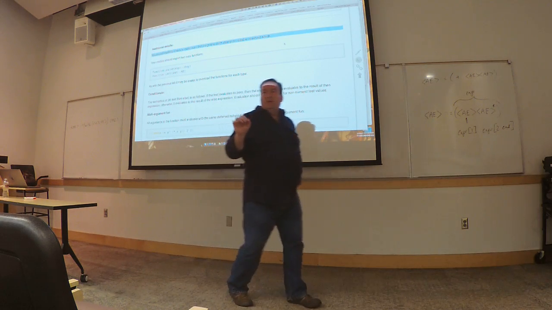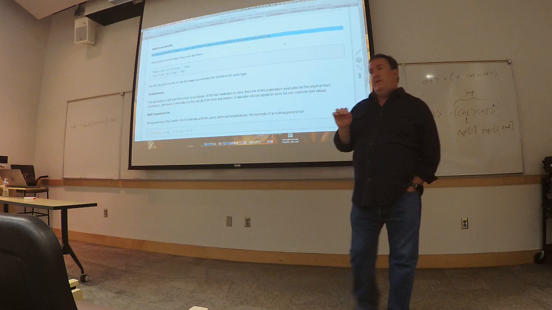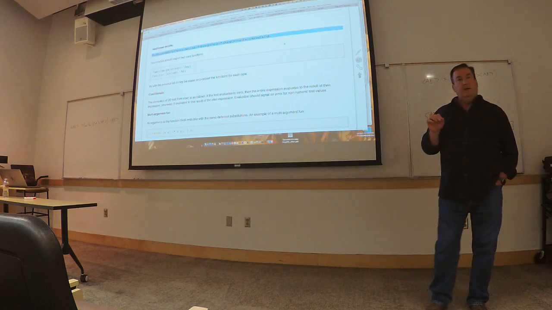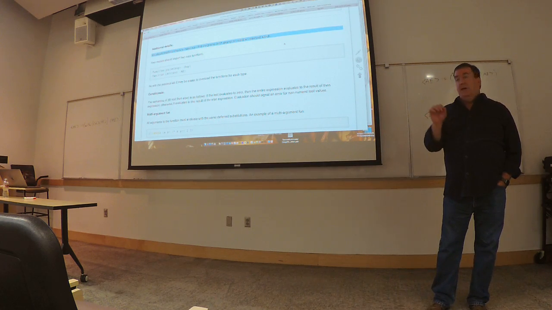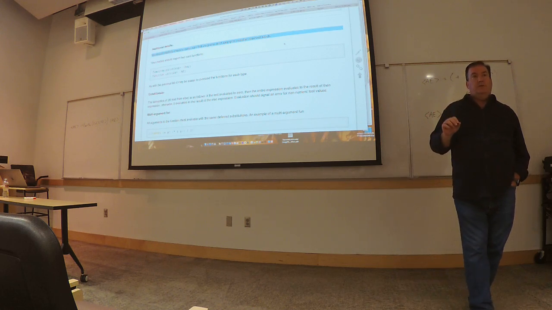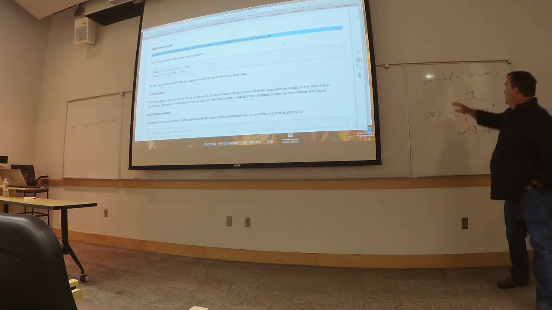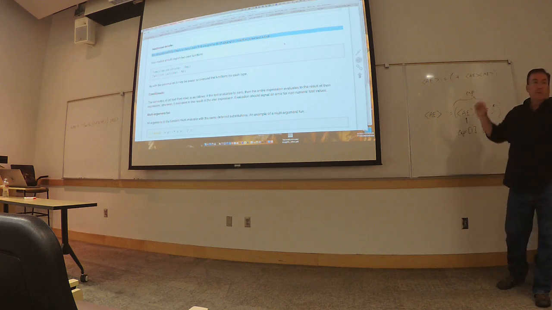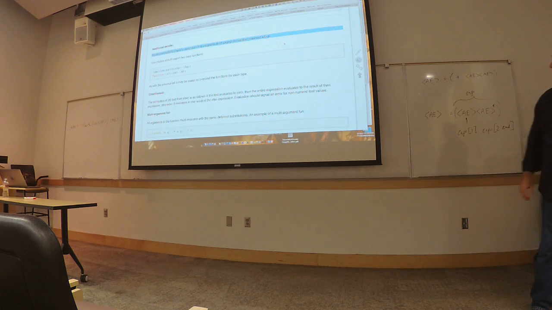One of the other things you need to do is, since we now have the ability to define variables, you need to make sure that those variables are not part of these reserved keywords: plus, minus, times, divide, mod, cons. I think that's it, oh, and also if, zero, with, and lambda.